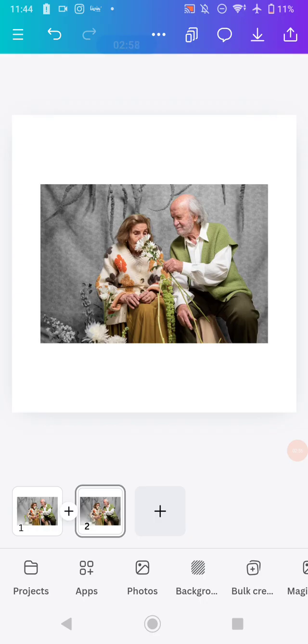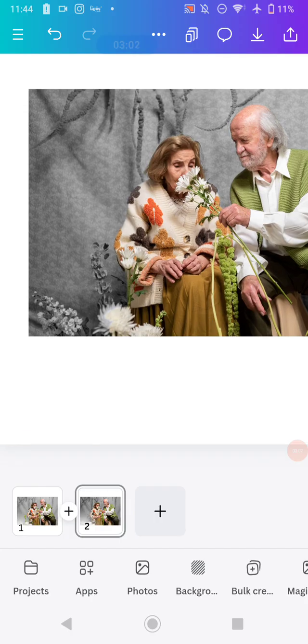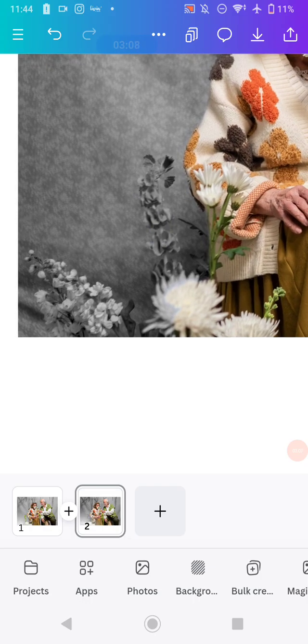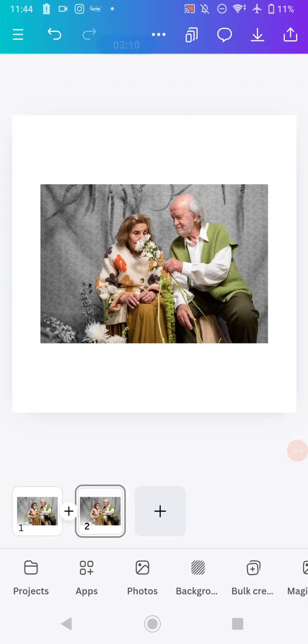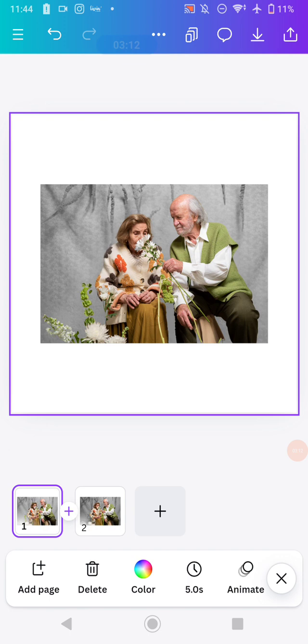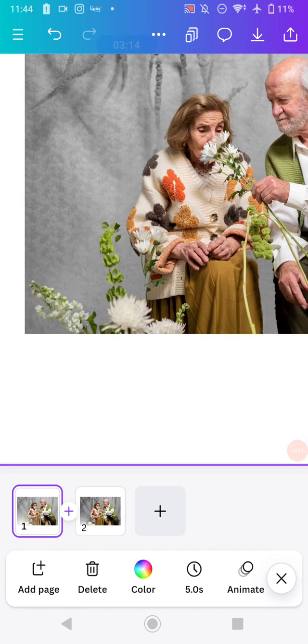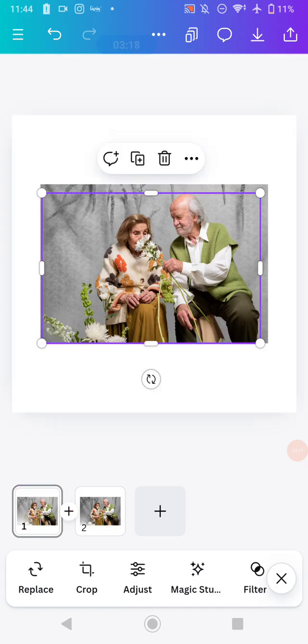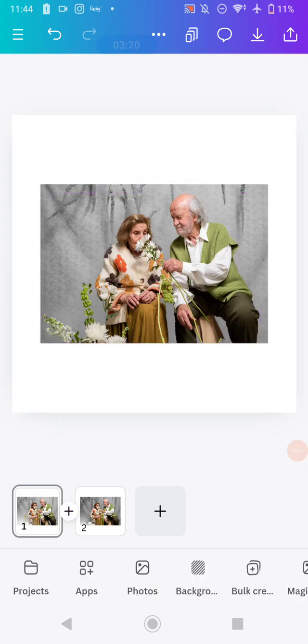But unfortunately, if you use this method, a few objects will change in color, like this one. As you can see on this side, these two flowers are changing color. But when we use the first method, the color is still on them, and the only thing that changes is the background. And that's the way to change the gradient color of your background without affecting the object in your image.